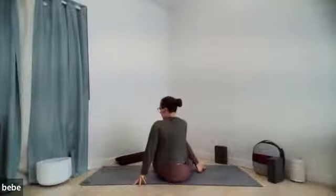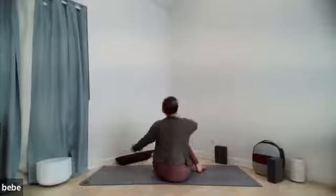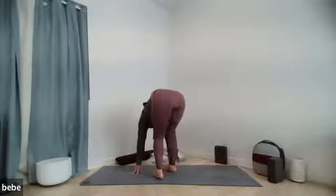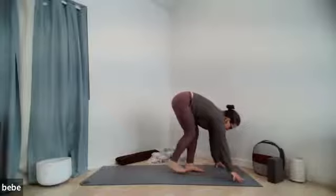Lift through the roof of the mouth. What happens if you lift your armpits up? Slowly unwind, hands to the earth, lift your hips, keep turning, same direction. Keep going, top of the mat. Lift that right leg high again.